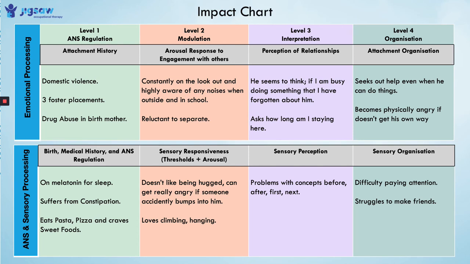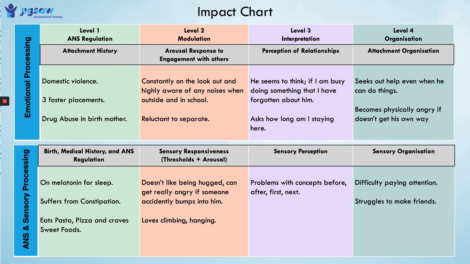Now we'll move down onto the final level, level 4, and have a look at the sensory processing and autonomic nervous system. Now with these things in mind above and the emotional effects, this could lead to difficulty paying attention for your child, as their motivation is primarily to ensure that engagement continues, so that focus could be hindered. Perhaps this means that they struggle to make friends and maintain friendships in social contexts.